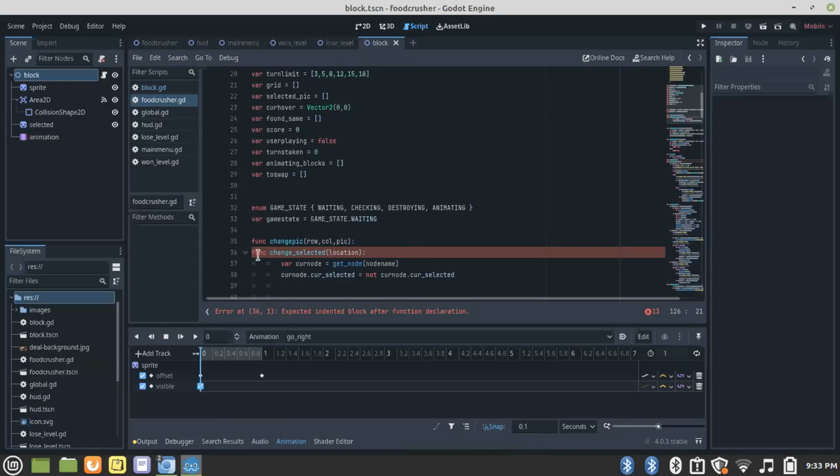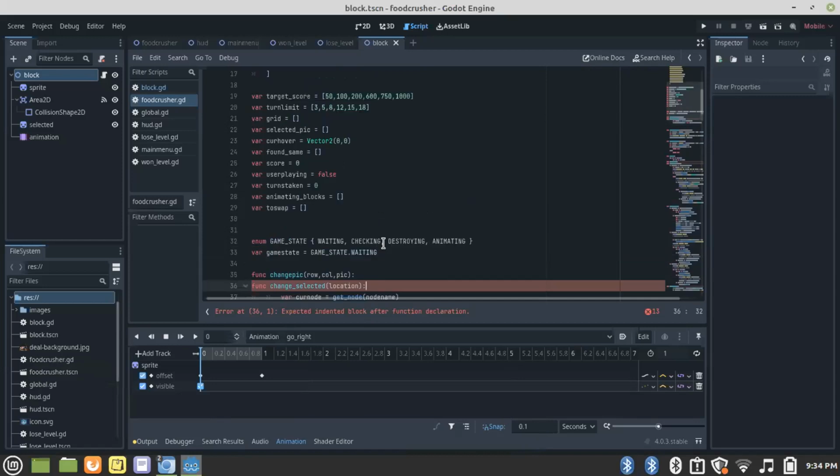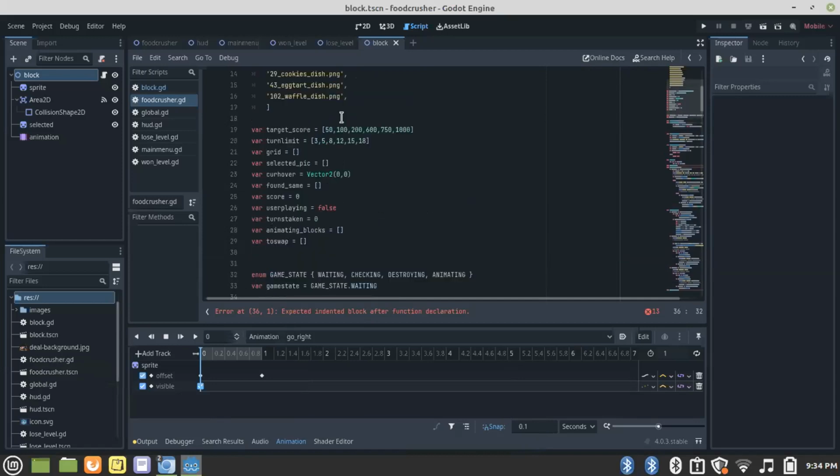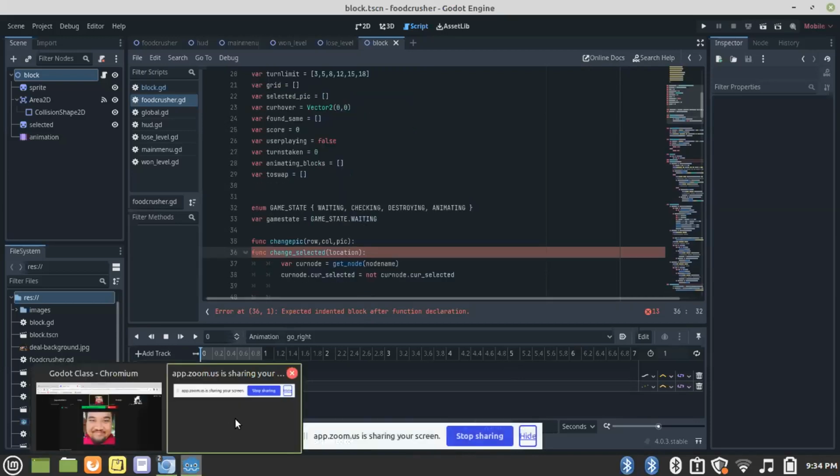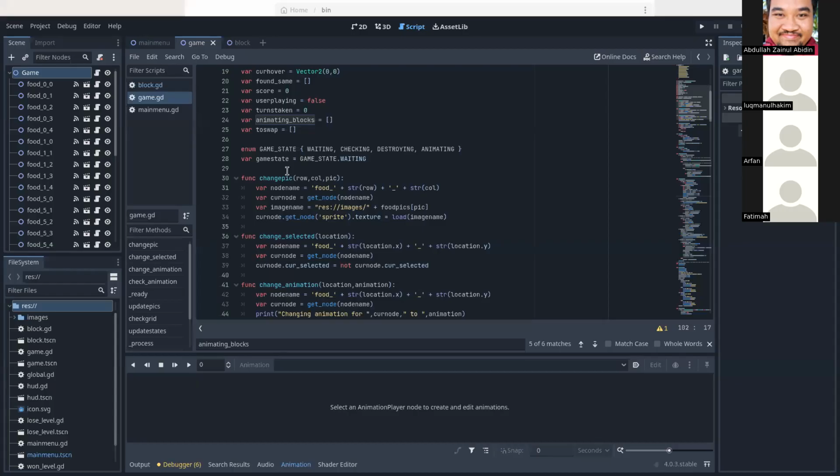Change selected. You don't have the function change pick here. No. Let me show my screen. So your change pick though, you didn't have any of this.